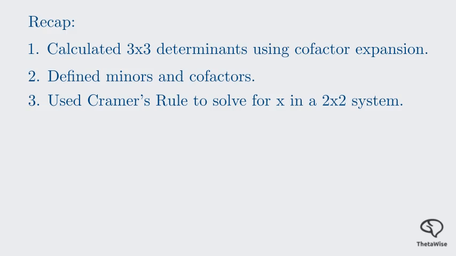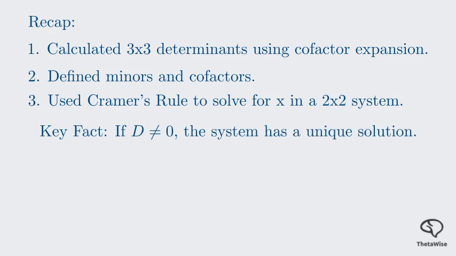It's important to remember that the determinant is a single number associated with a square matrix that tells us a lot about the matrix's properties, including whether a system of equations has a unique solution. If D, the determinant of the coefficient matrix, is not equal to 0, as it was in our example where D was negative 2, it guarantees that the system has exactly one unique solution. This is a very powerful conclusion we can draw just from one calculation.